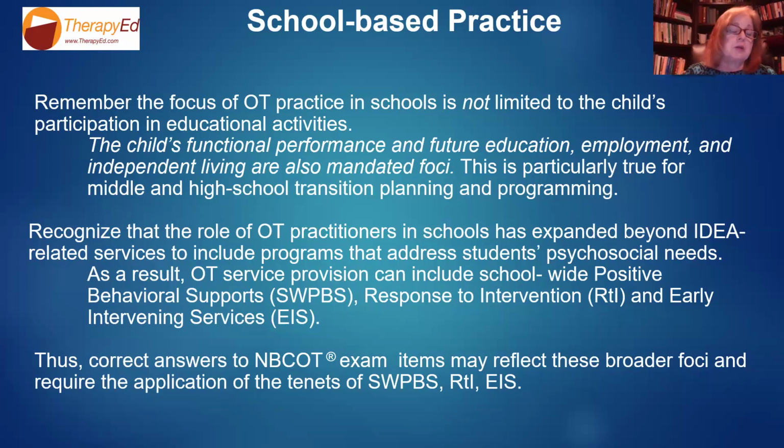There were a number of initiatives and grants that came out post-Columbine for looking at how occupational therapy could address psychosocial health in schools. And many of those programs have continued to this day. Some have ended, but there are a number of schools who do adopt these strategies. And one main strategy that OT service provision could be included in is school-wide positive support system, okay? And response to intervention and early intervening services.